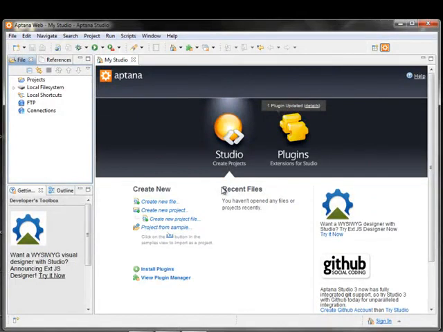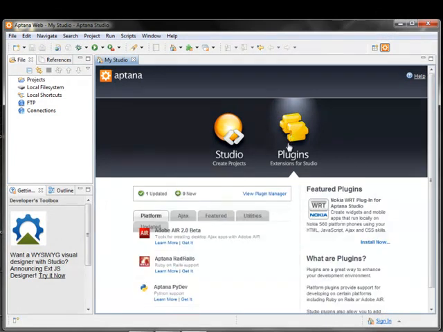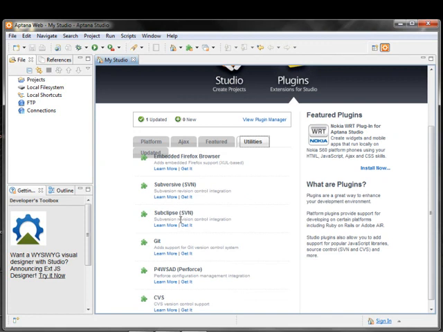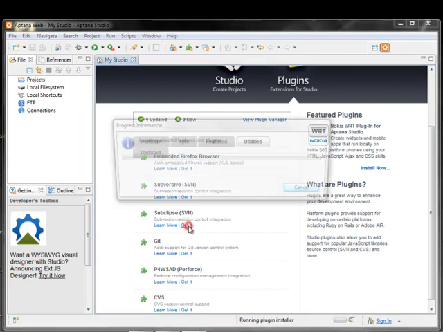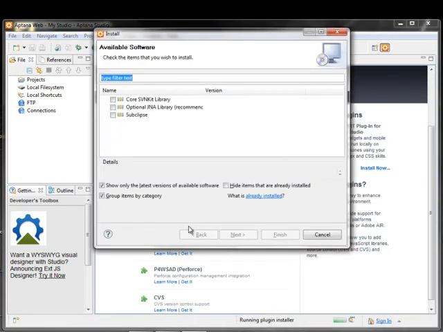Back in the My Studio page, we will just click again on Plugins. The second thing we want to install is Subversion. So we just click on Utilities, and we will install the Subclipse Subversion Revision Control integration. We just click on Get It. The installation procedure is similar to installing the PDT feature, but now we have more options.